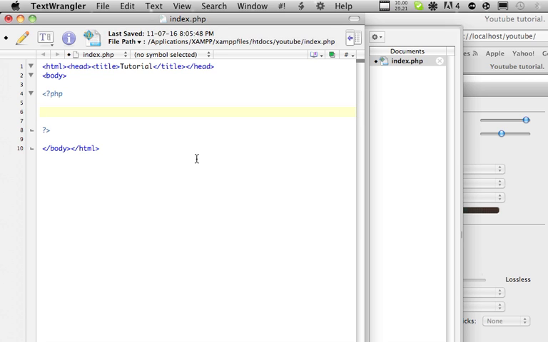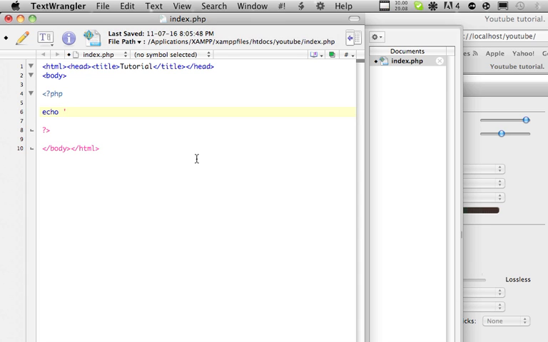We want to print something out to the screen using PHP. To do that, you say echo, then what you want to print in either double quotes or single quotes. There's a difference between those, and I'll get to that in a second.